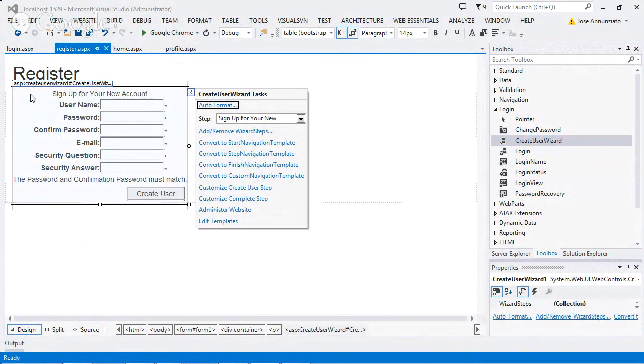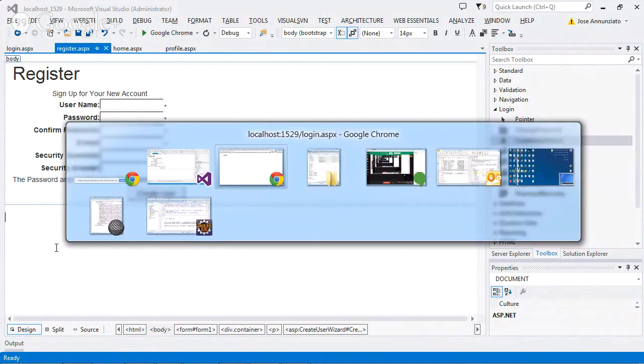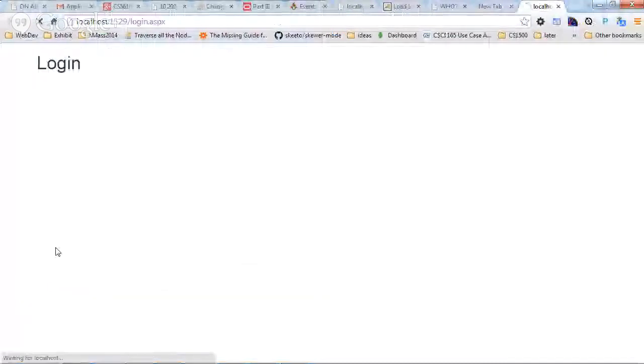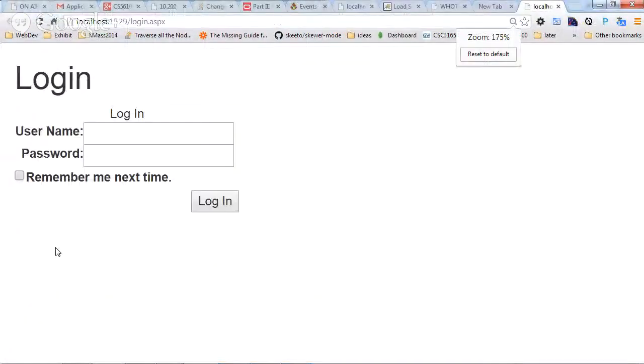But before we do that, let's see what the default behavior is. So let's go to the login page, which is already running here. If we refresh this, there it is. This is the default login page, the way it would render if we don't touch it.